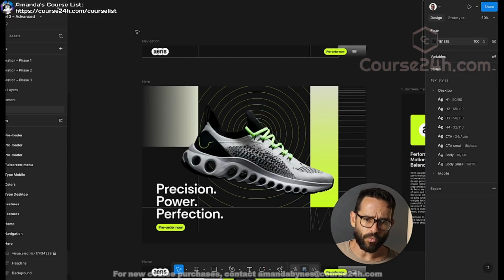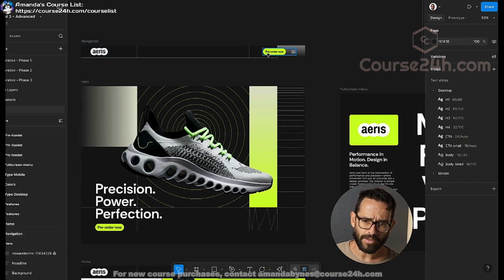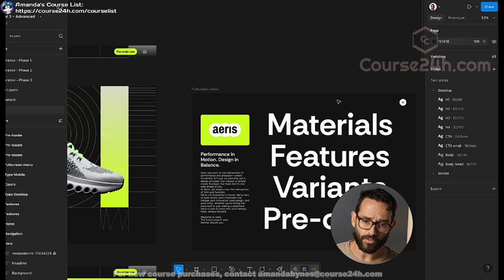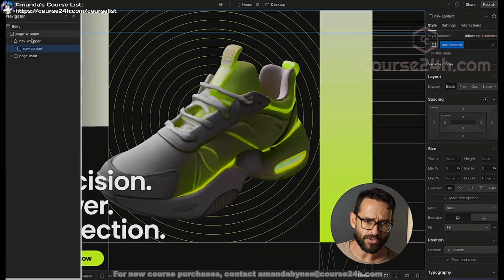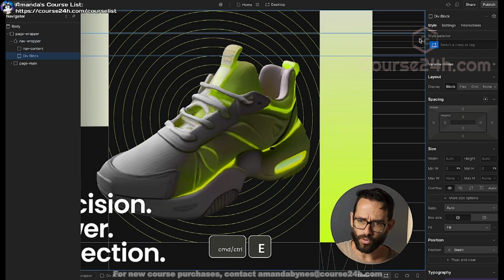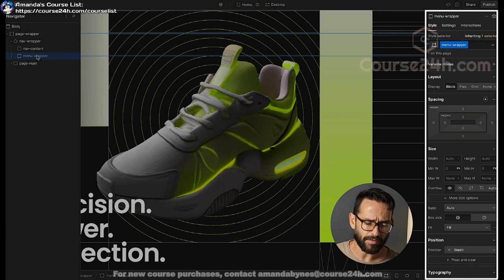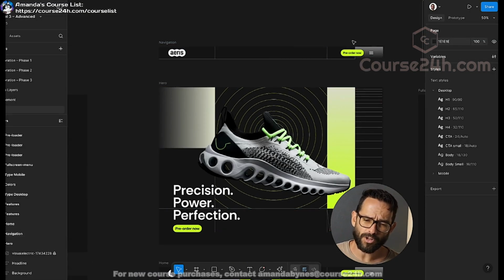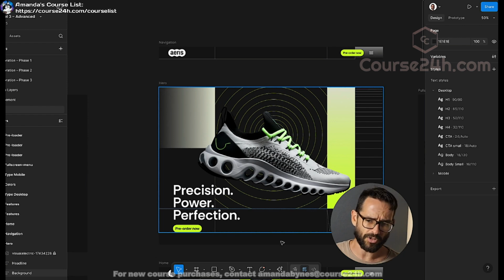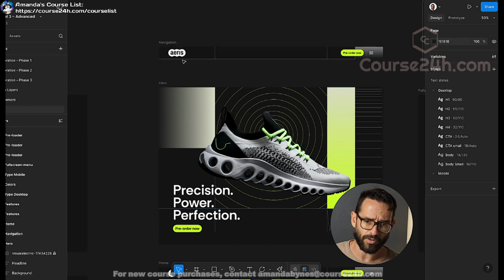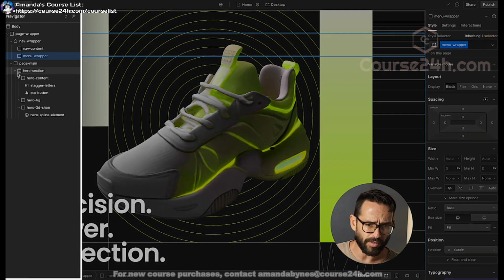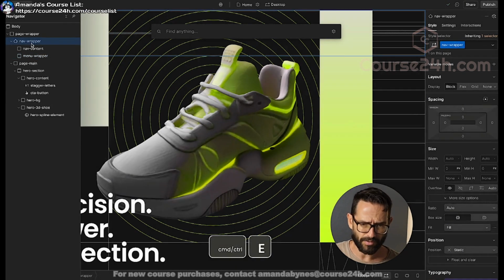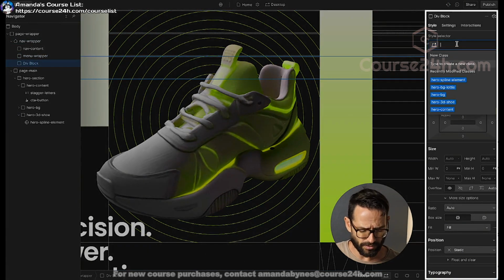Now we're also going to have, besides the content, the full screen wrapper, the menu wrapper. So let's go ahead and create another div which we'll call menu wrapper. All right, that's good. And what else do we have here? We also have the background. Note that we have a grid here in the background that is actually very similar to the grid that we have here. Potentially, I'm just going to use the same grid element because we need the same kind of columns. So let's see, here we called this hero BG. So let's create another div here and set this. We'll call this also nav BG grid.